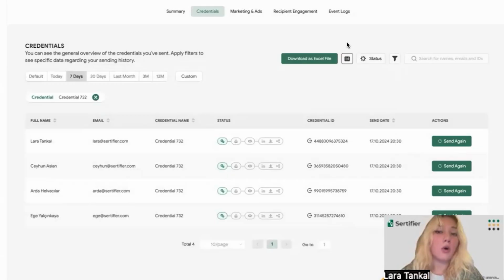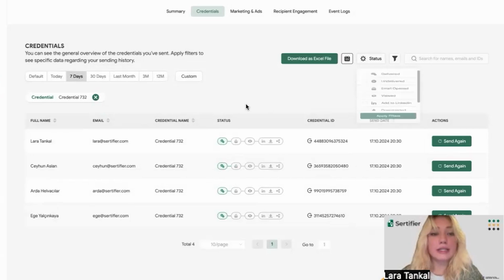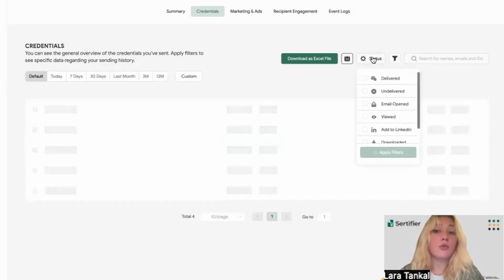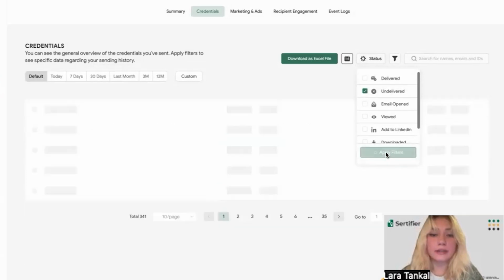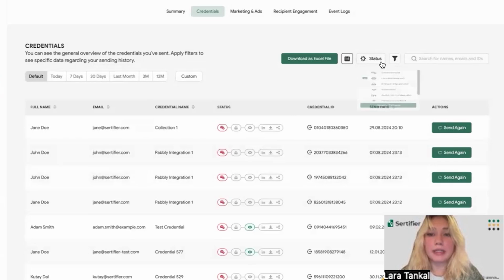And also you will be able to filter by the status. So for example, let me just reset this. If I want to see a list of all of the undelivered credentials and all of the undelivered emails that I have, I can select and I can get a report of all the undelivered emails.